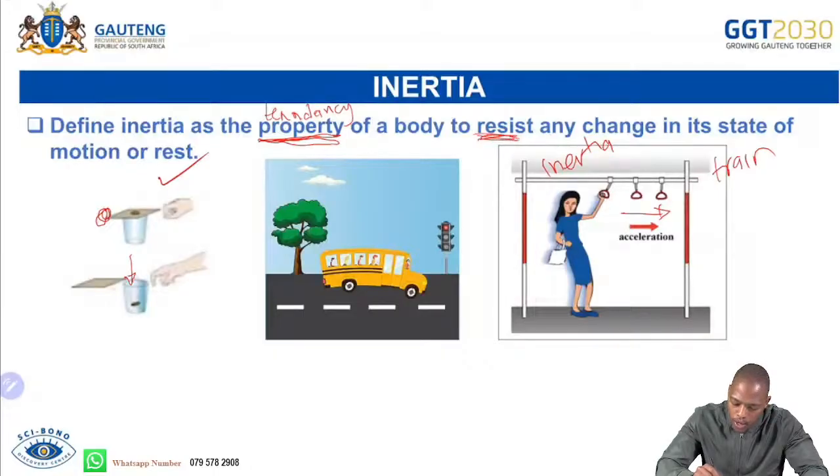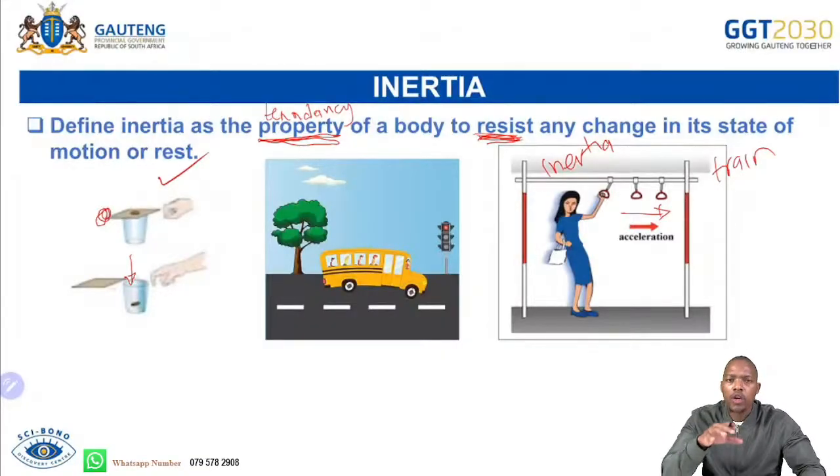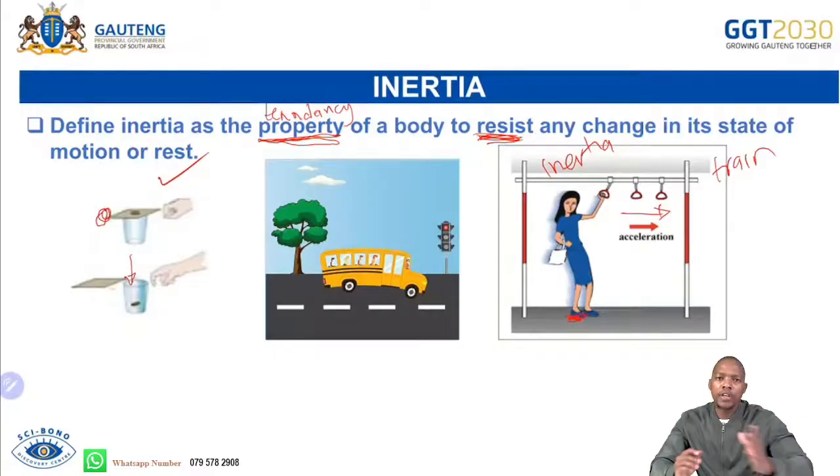So your body is resisting a change of the state of rest that you were in. When the train was not moving, you and the train were at rest, so stationary. Then the train starts moving. When the train moves, your body resists moving. It does not want to change its state of what? Of motion or rest. So it resists moving, therefore it falls backward. But because your feet, or the feet of this lady, are in contact with the train, the train drags the feet along with it as it moves.